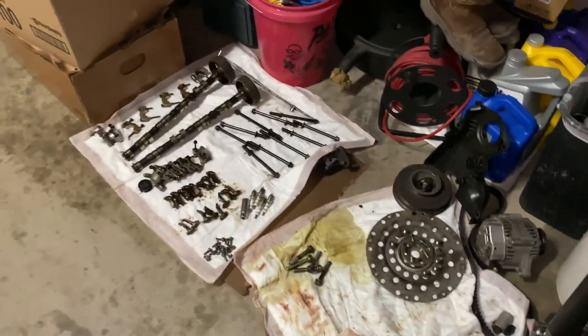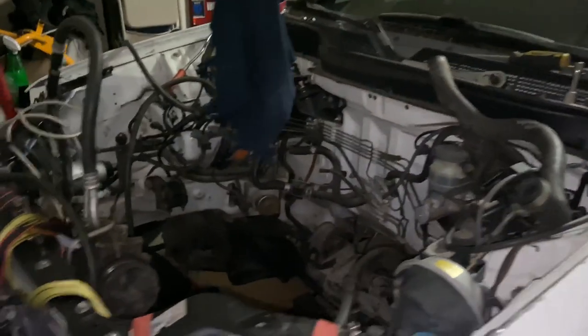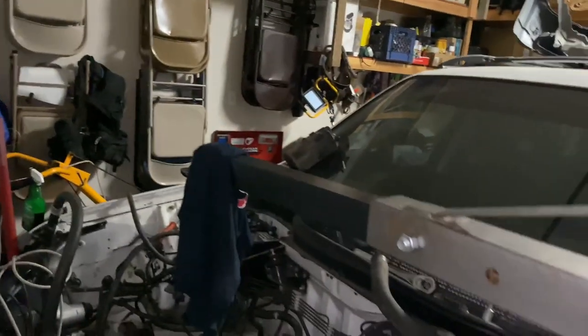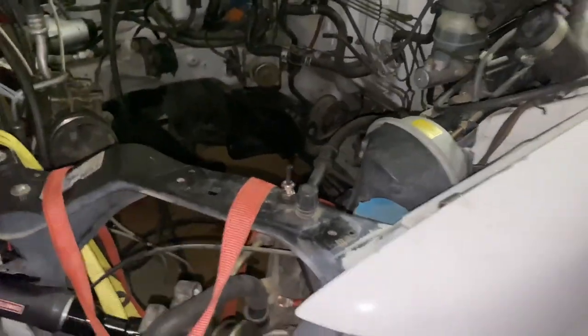But the garage is a mess right now. We got tools and parts everywhere. So I'm just hoping that we figure out where everything goes back. We got more parts on the other side of the car too. So hopefully we don't end up with extra screws after we're done, supposedly. It wouldn't be the first time that happened.